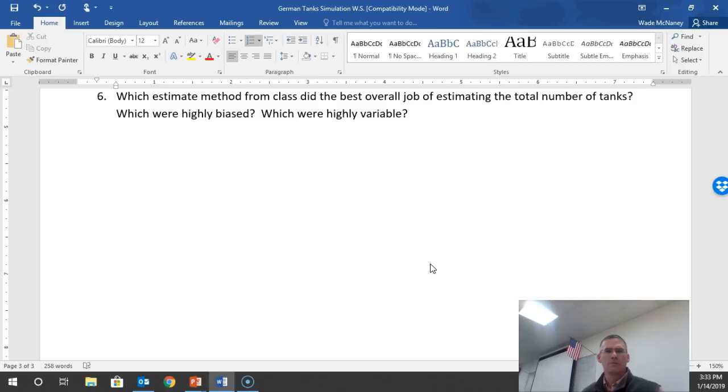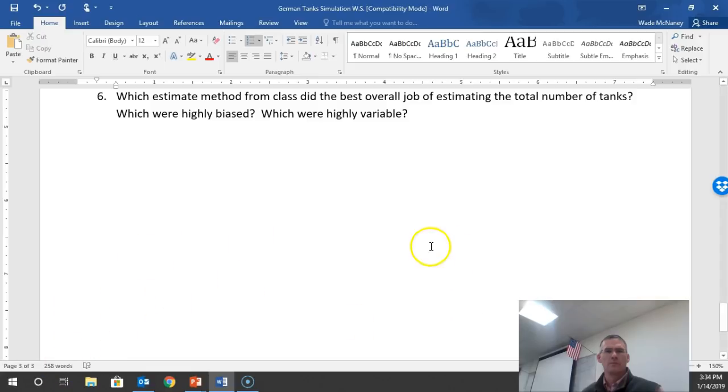You guys may want to get around and group up or something like that, but talk about it, and then I want you to discuss which one did the best job in terms of what we know about statistics of estimating the total number of tanks. Remember, things we're looking for is low variability and somewhat of a nice shape or somewhat representative shape. Could be normal, could be other types of shapes, to try to do the best job of guessing for the maximum number of tanks. I will give you this hint. The formula that the Germans used did not come from a normal distribution, and so it's okay, and we'll talk about more of that a little bit more on Monday.